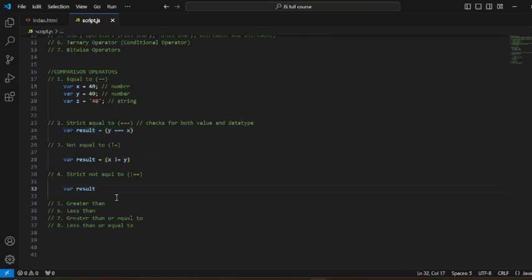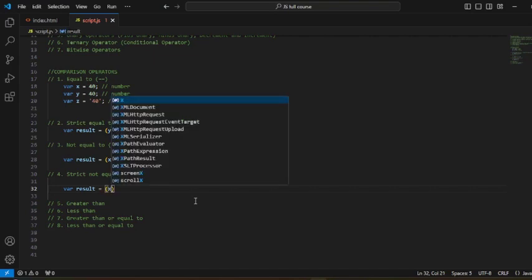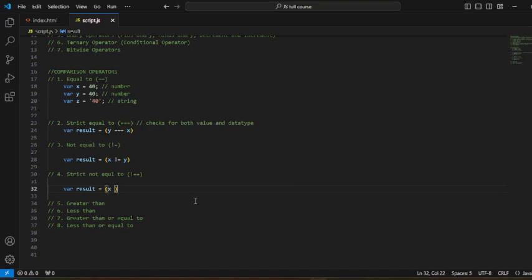All right, so here we want to check the result. The result is going to be assigned a value. We want to check that the value of x and the data type of x is not equal to the value of z and the data type of z.